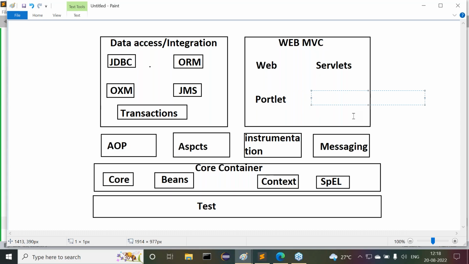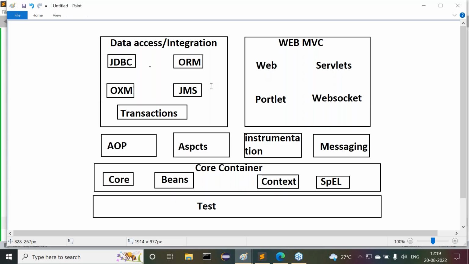When the 4.x version was introduced, the Struts framework was totally down. So they were checking for some alternative. At the time of introducing the 4.x version, a new module came into the picture. That is WebSocket. WebSocket is another module that is added in the case of Web MVC. Right, sir.